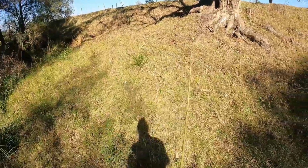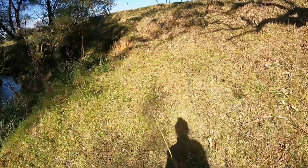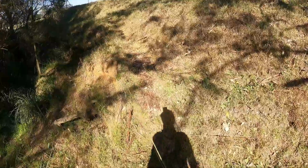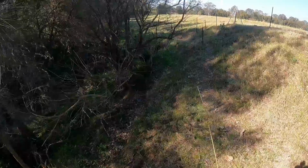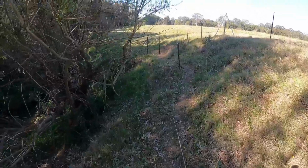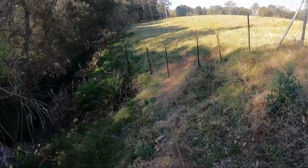Yeah, I just worked all that with surface, never got a bite. I've just come back with a spinner to check, never got a bite. I know I keep saying it, there's no rules when it comes to bass fishing. And as a bass fisherman, the worst thing you can do is say, bass don't do that. Never say that, because you'll be proven wrong down the track. One day, you'll come around a corner and there's the bass doing what you reckon they don't do.